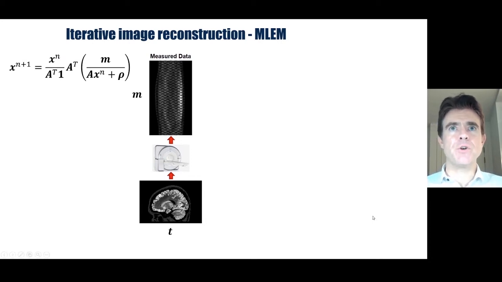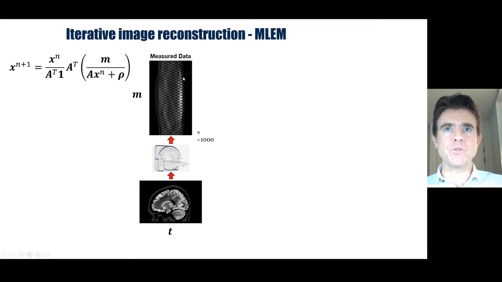So first of all then, let's quickly look at the iterative method, the EM method for PET data. This is a very well-known core methodology. It's basically a forward projection of your image, and then you take a ratio of the measured data, back project, multiply and divide by a sensitivity image, which is just A transpose 1 here, and that gives you an update of your reconstructed image.